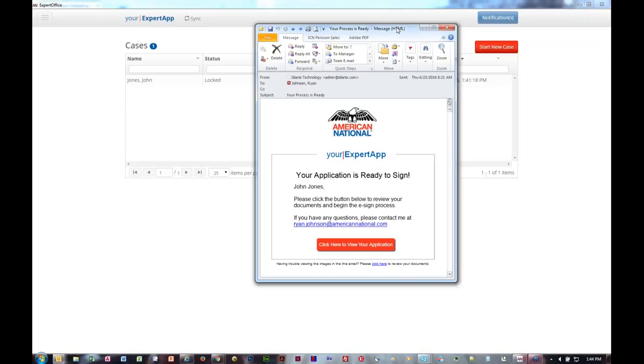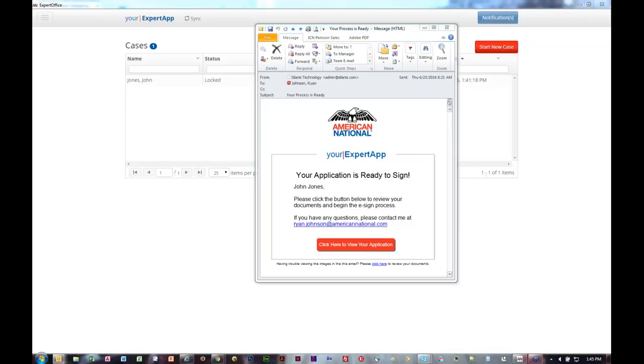It will have the agent's email address. It'll basically look like it's coming from the agent. It will address the client. The client clicks here. They enter their PIN, which is set up at the beginning of the process, and they just go through the steps, basically the same steps that we looked at.